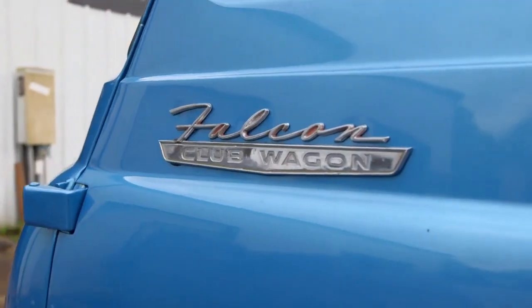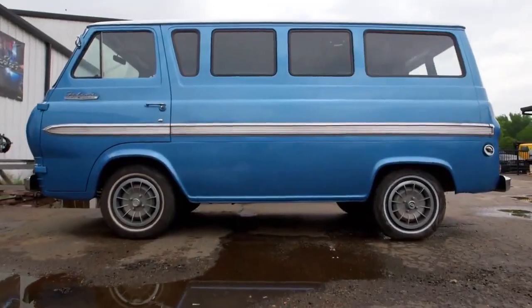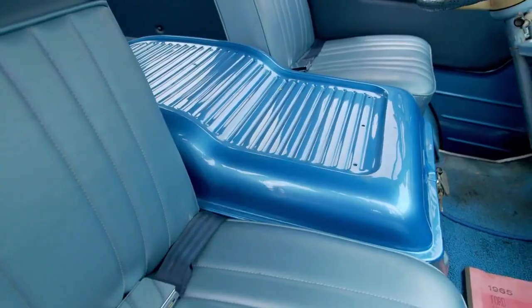The Falcon was Ford's answer to the VW bus in the 1960s. Unlike the VW, the engine isn't in the back. It's right in between the driver and the passenger seat. I brought it here to let you work your magic.